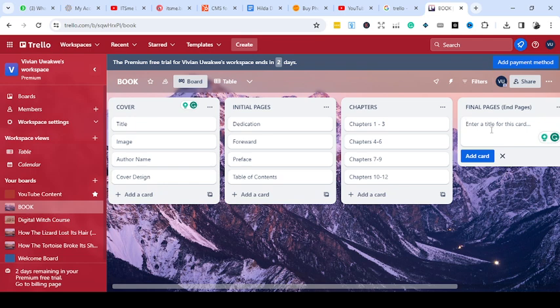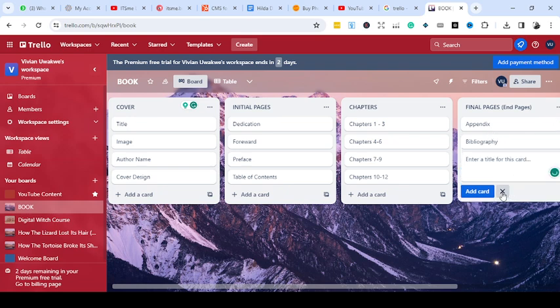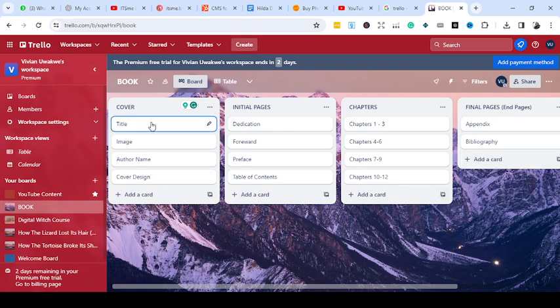Okay, we could have the appendix of the book. We could have the bibliography. I'm not trying to be accurate. I'm just using residual knowledge. So I think that's fine. And we're there. ESC. Okay. So that's it for creating cards. You could see that even at this stage, a basic book has been broken down.